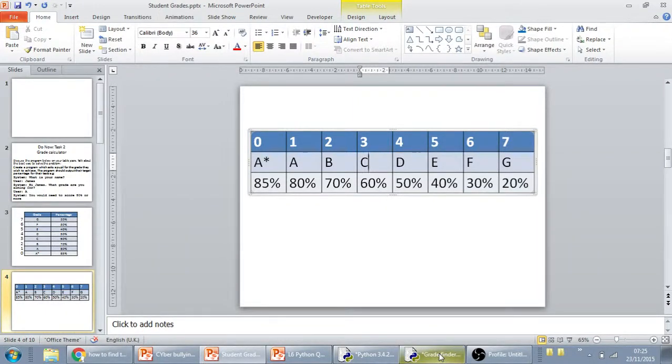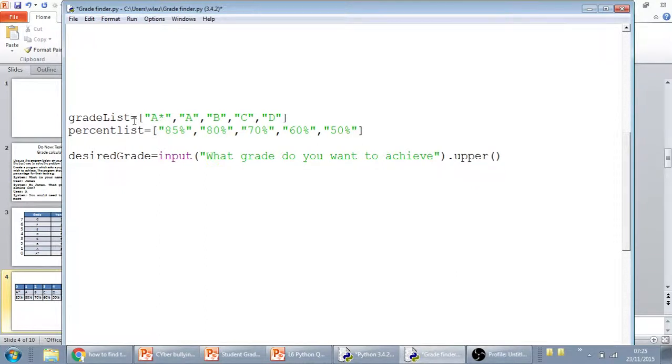Well, let's make the list first. So first of all, we make our list, which are shown here. So we've got grade list equals A star, A, B, C, and D. You'll notice that we're using square brackets here. So I'll just write in the ones for percent list as well. So we've got 85%, speech marks, 80%.